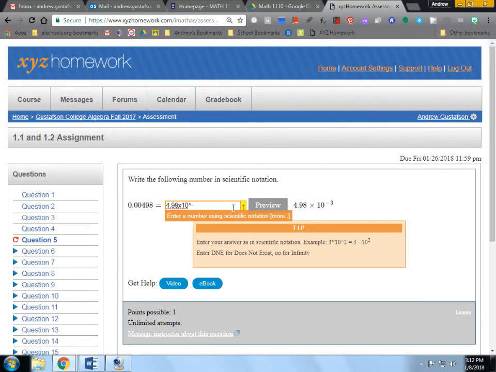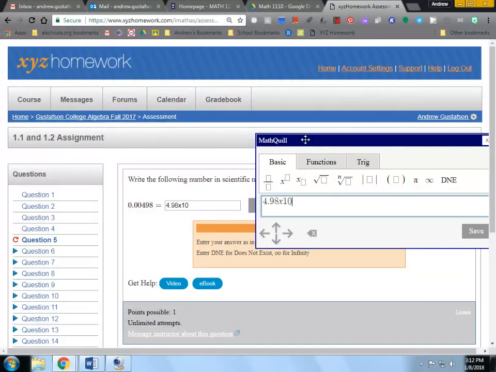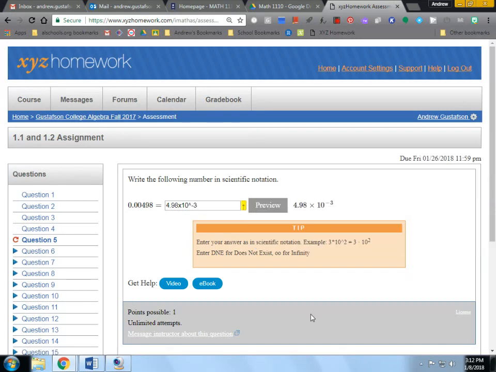And you can see this is what it would look like. Or if you're not comfortable with that kind of notation, this up arrow here puts us into MathQuill form. This is going to be very useful when we get to fractional stuff or radicals, because typing this out in keyboard form is very, very difficult. And so this MathQuill is great to the power of -3. I've got that in there.